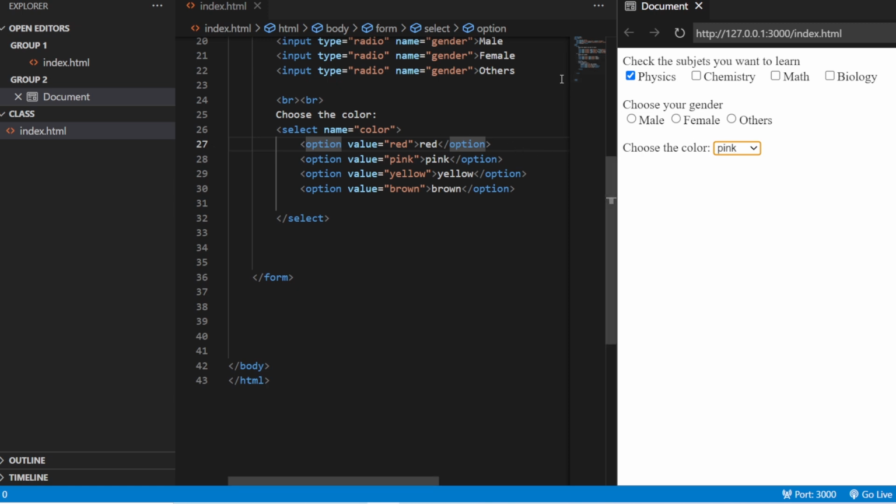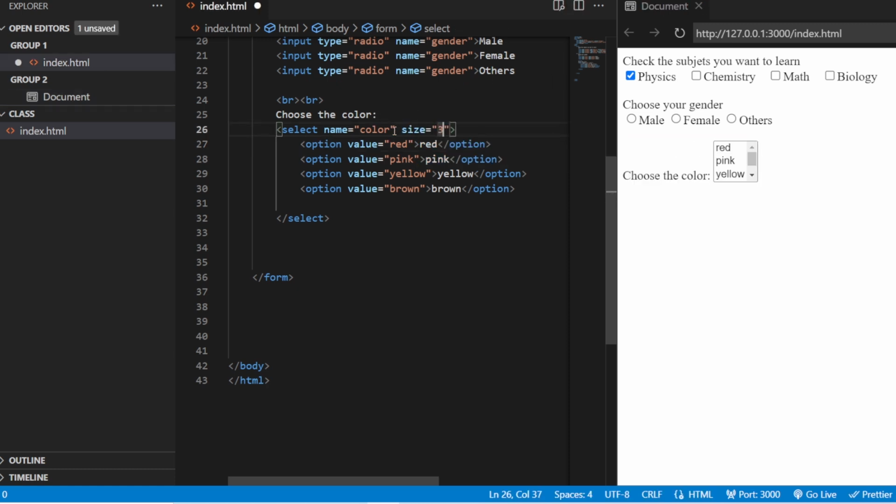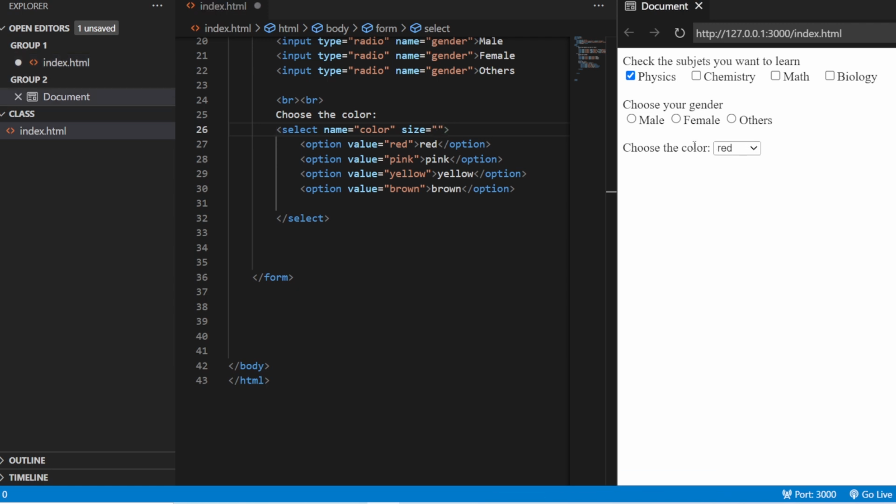And here you can also add one more attribute, that is size. If I'm going to give the size as 3, in this particular select you will already have these three items displayed in the start. So if you just give here 4, you can choose whichever you want from this particular list. If you don't want the drop down, this is also an option. If you want 2, then you can add these 2, and by default it will be just 1 which will be displaying for you in this place.